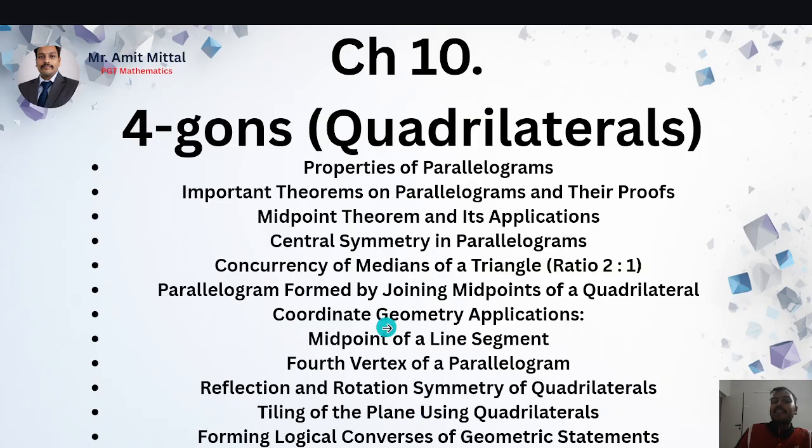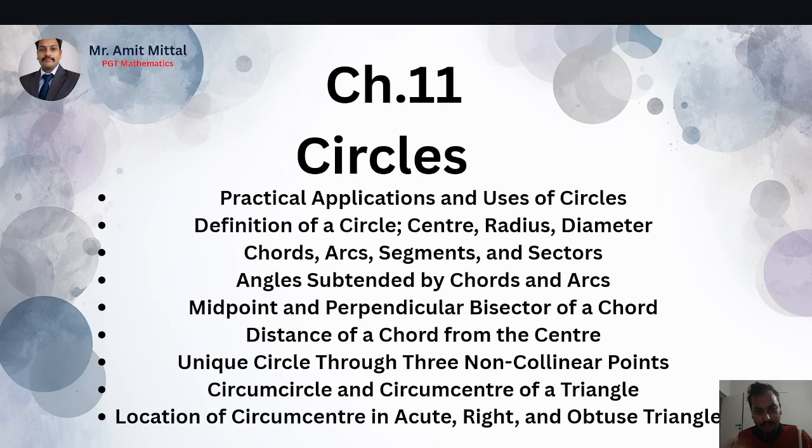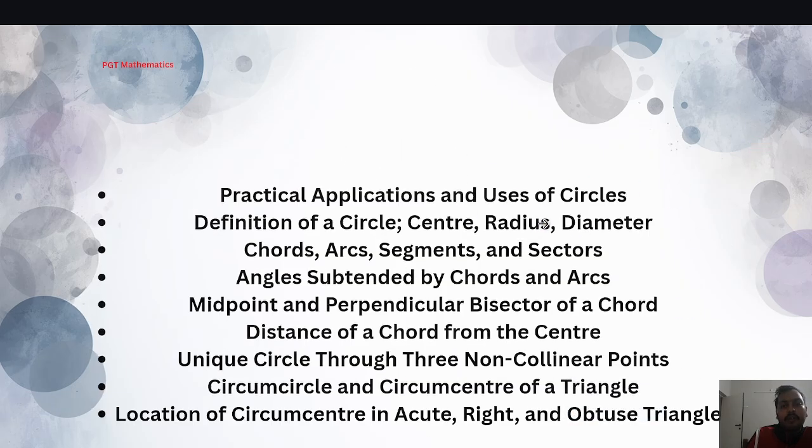Obviously the abstract proofs are important, but before coming to the abstract proof, we are going to motivate it by using activities and different models and different ways. And then we will reach the circle chapter. It could come before the measurement chapter, but it is a chapter where we will discuss the different terminologies of circles and the different theorems of circles, which is already included in the ninth standard itself.